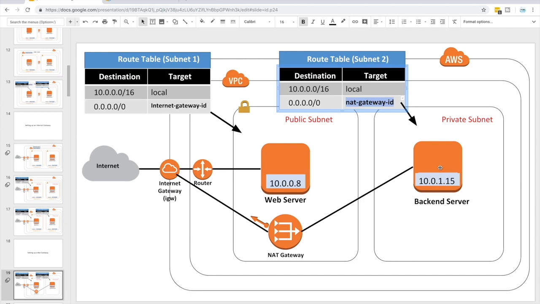So that points to a different IP address, right? Because that MySQL site has a different IP address. So it will take to the NAT gateway here, and from the NAT gateway, it will talk to the internet gateway here, and it will fetch the update and come back to the NAT gateway. In the NAT gateway, it does another network address translation and finds the private address of the backend server and sends back the updates. So that's how we make the servers in a private network talk to the internet.